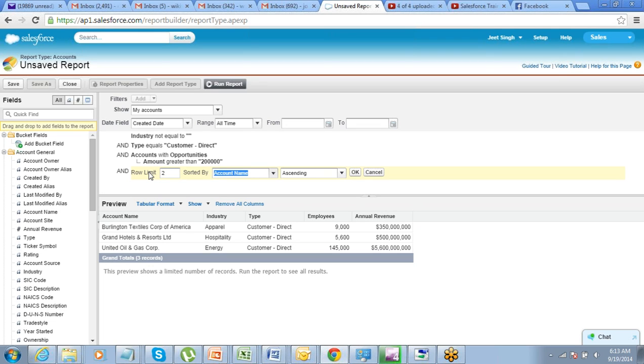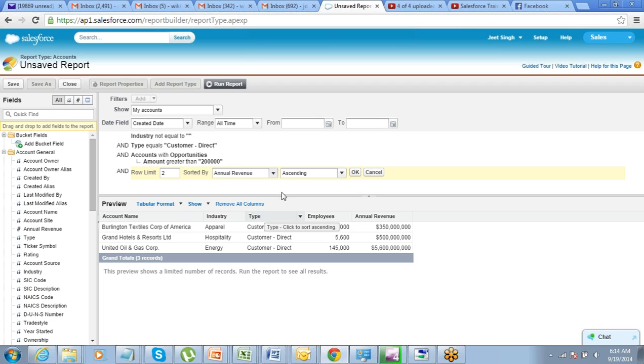I'm talking about 2 rows because in my list there are only 3. You might be required to figure out the top 10 or top 5 kind of thing. So top 10 sorted based on the annual revenue.